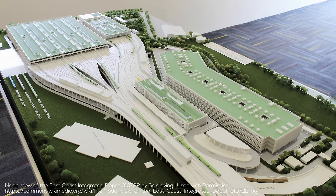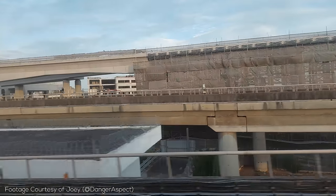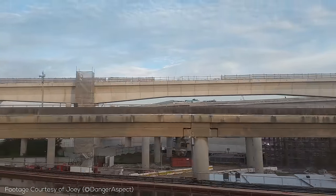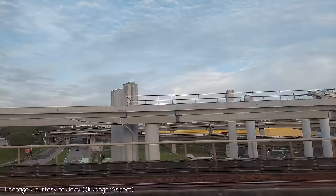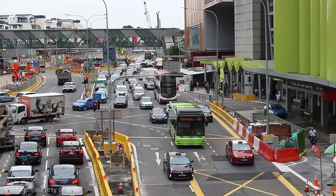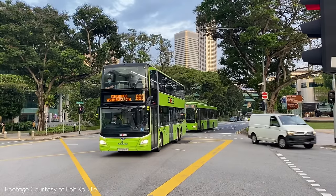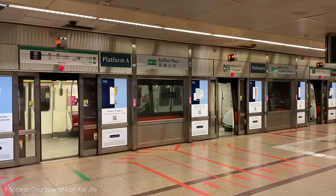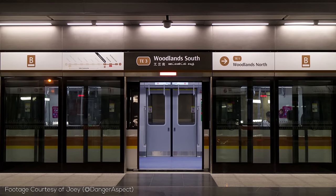Singapore is also building a massive multi-level rail operations and maintenance facility near Changi Airport, allowing less of the city-state's scarce land to be used by rail yards. Known as the East Coast Integrated Depot, it will open in the mid-2020s and serve the East-West Line, Thomson-East Coast Line, and Downtown Line — combining maintenance of three separate metro rail lines across three levels as well as a multi-level integrated bus depot, a world first. Bus services are really well integrated with the MRT, including weather-protected bus terminals and on-street transfer bays. The system is also notable for its excellent multilingual wayfinding, iconic logo, and station numbering scheme akin to other systems in Asia.